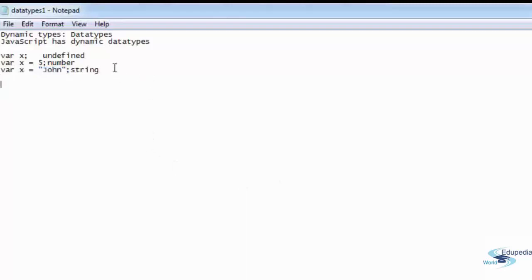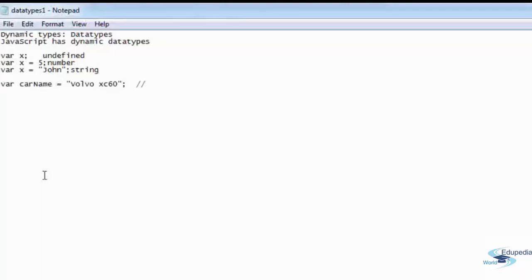For example, var carName. Check the name out: c small and N capital. carName is equal to Volvo XC360. That's the model, that's the make.